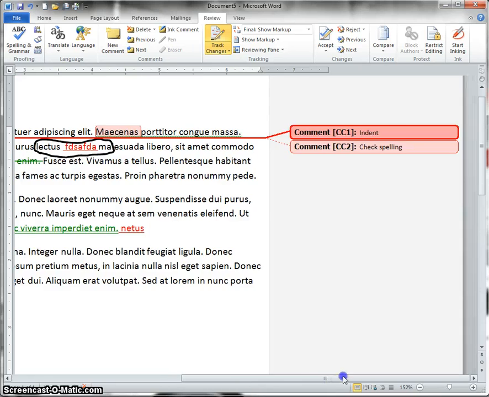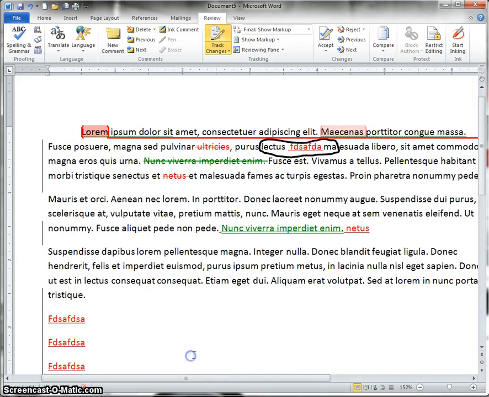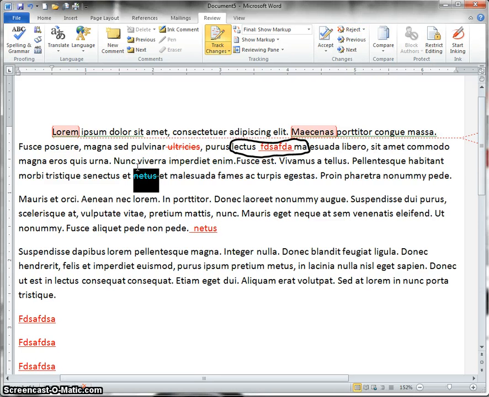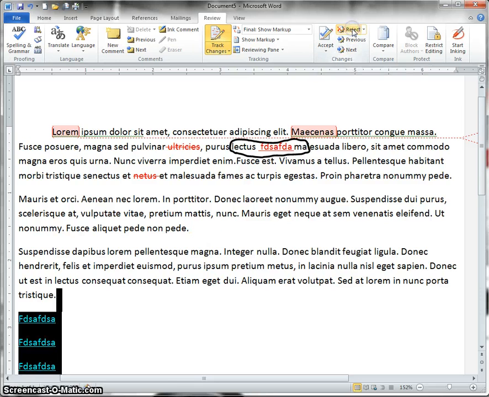Okay, notice it goes away. It assumes that is final. We don't need to look at the markup. It's good. Let's say, however, that this sentence being moved, I don't like it. I thought the sentence was good right where it was at. I can reject it. And I'll do that one again just to show you. It takes it from where it was moved to and puts it back. So I'm going to reject that change, and it takes care of both the fact that it was moved from here to another place. Same thing, anything that was added or changed, I can say reject this.